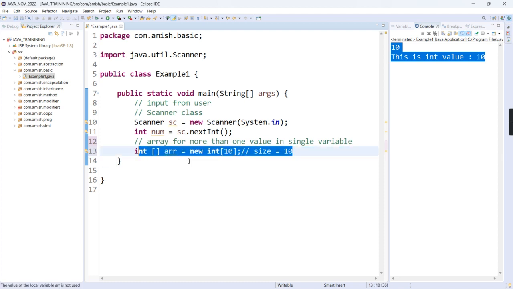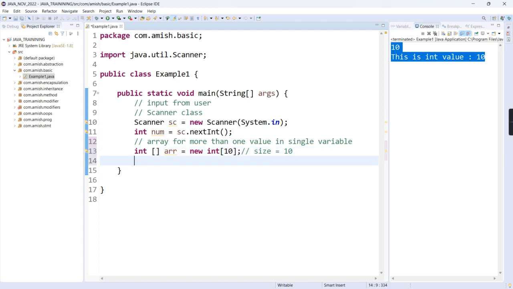Now for storing multiple values into this array object, we have the index number. In an array we have this index number. It starts with 0, 1, 2, 3, 4, 5, 6, 7, 8, 9. It will not go to 10 because it starts with 0.